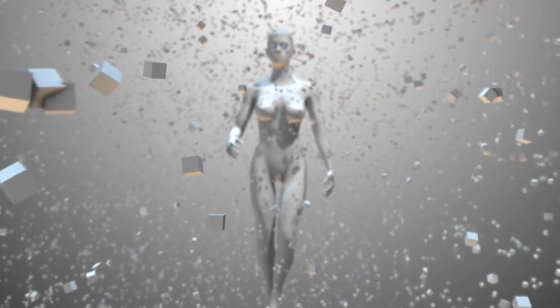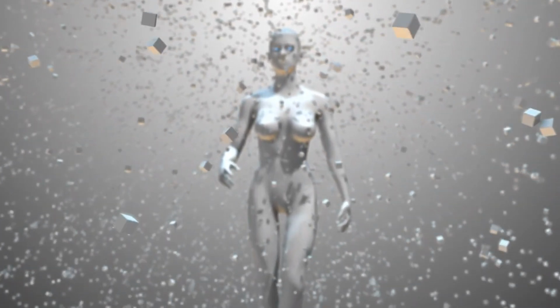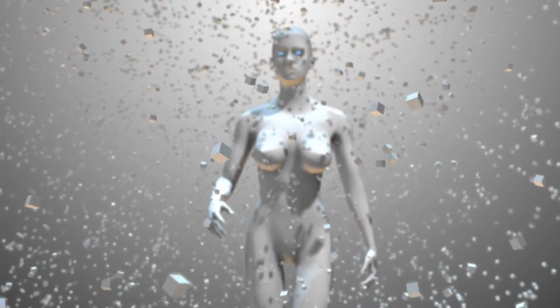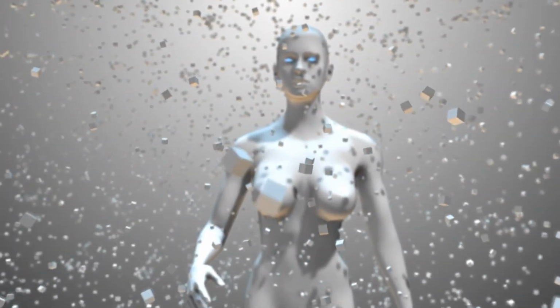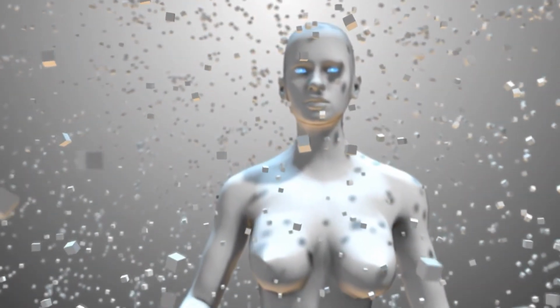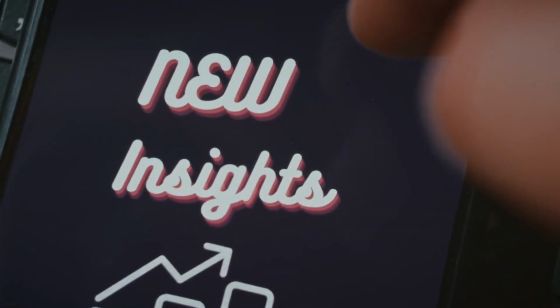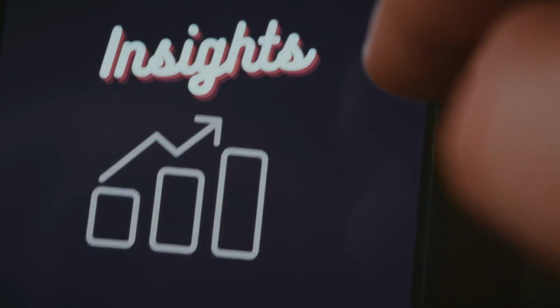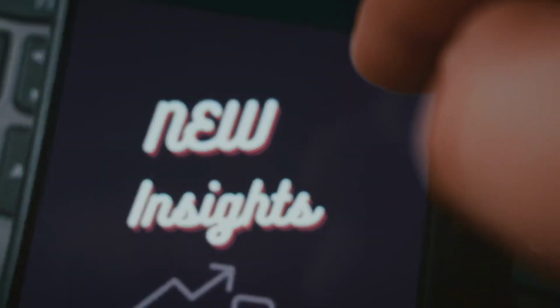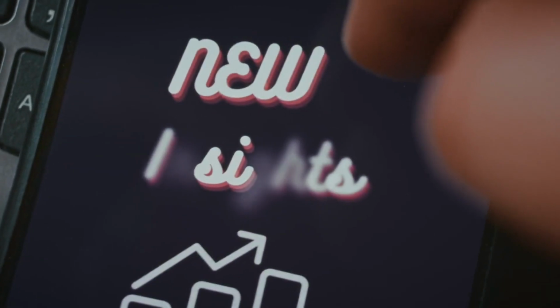3. Analysis and learning. The machine learning layer uses algorithms to analyze the data, identify patterns, and generate insights. 4. Delivery of results. The application layer presents the insights in a user-friendly format, such as charts, reports, or recommendations. 5. Scalability and security. The cloud infrastructure ensures the platform can handle growing demands while keeping data safe and secure.